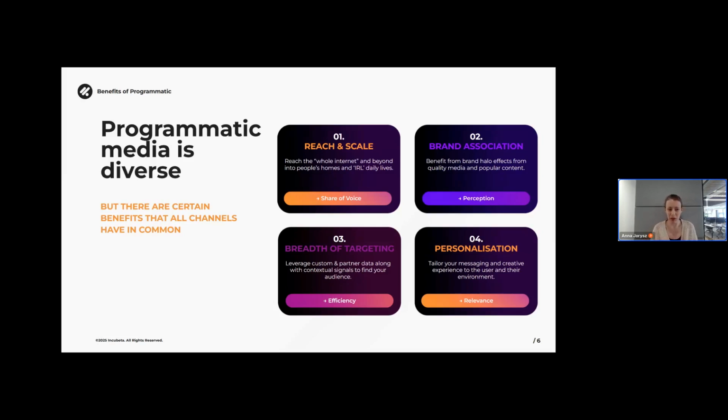To be honest, I don't love the word personalization. I tend to prefer talking about relevance. I think personalization tends to conjure up a certain notion of retargeting ads following you around the internet. But what it really does is allow you to tailor your messaging and your creative, not just at a person level, at a user level, although that is important, but also to the moment and to their environment, to maximize the chances of that message really landing with them.